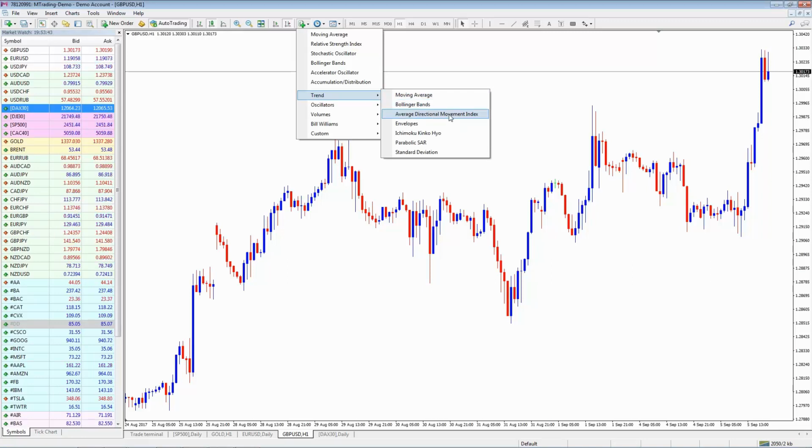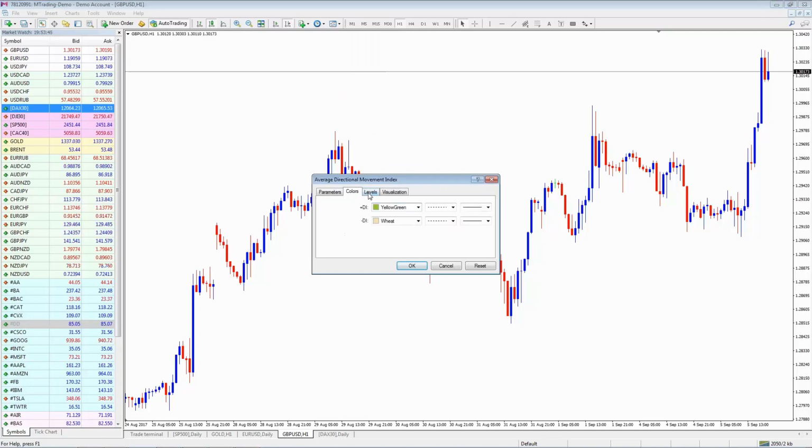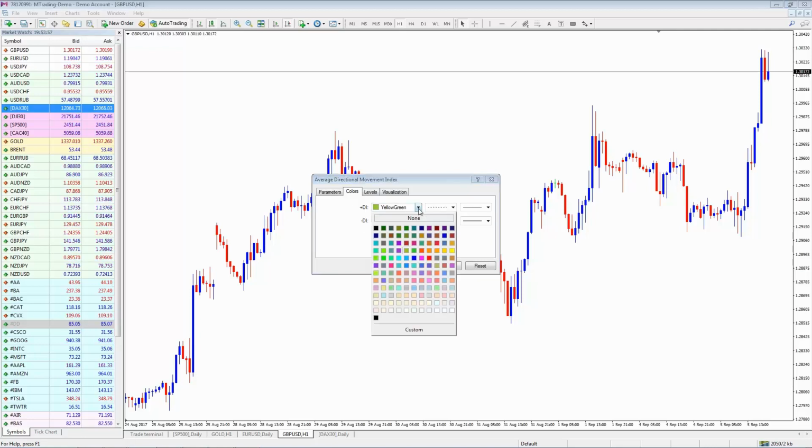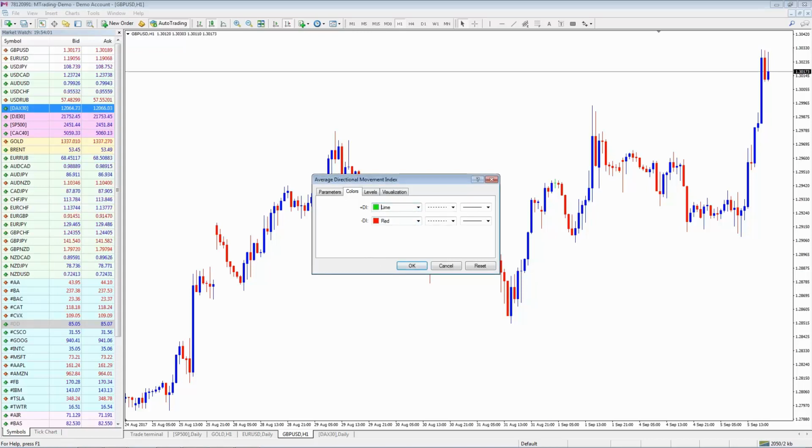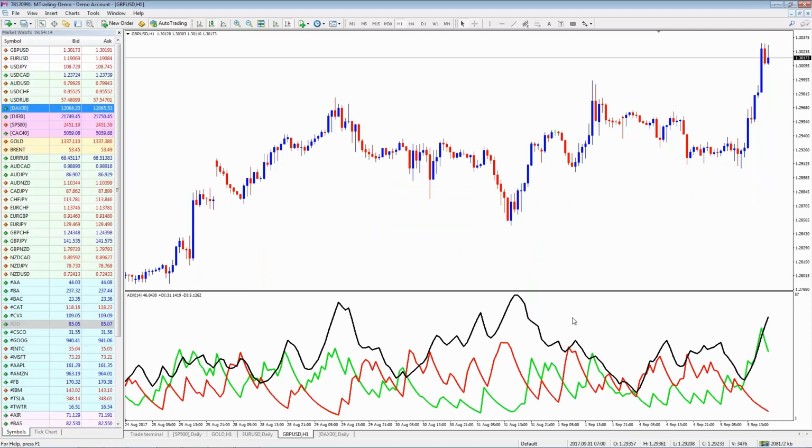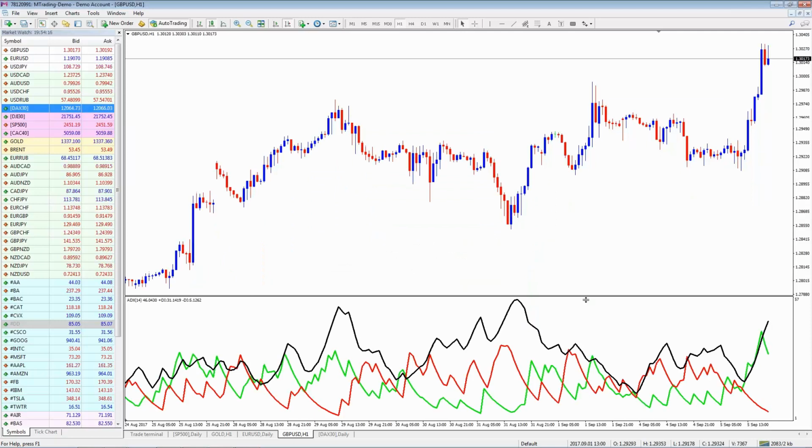Let's just make sure it's got the correct colors there. This is DI negative, the directional index, but it's a bearish directional index. This is the positive directional index. Let's go with a lime green there. Let's increase the thickness so we can see them clearly on the charts. And our ADX line, let's have that as that color there, along with a thicker line. There we go.